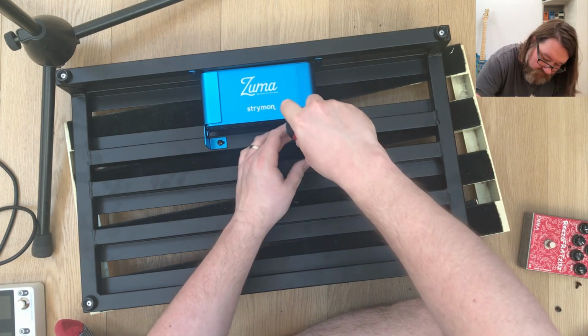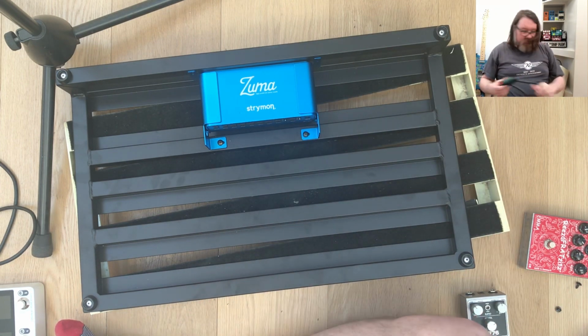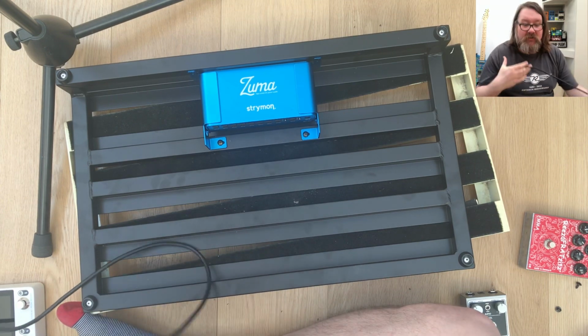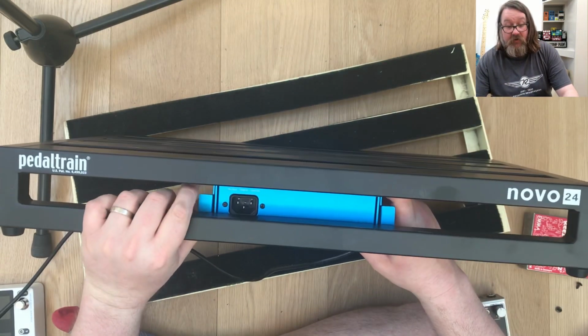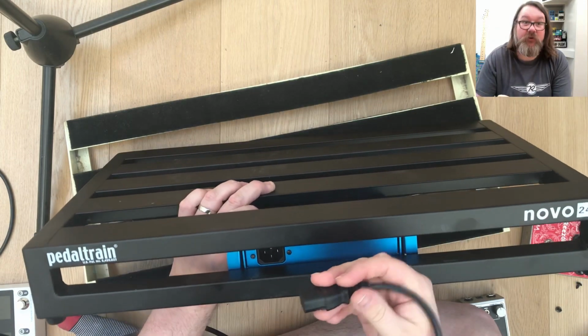Oh, a bit far. Pull that one out a bit. There you go. So now we can locate the other ones. So this is where you really need to put this back in again, because if you settle this too high up, you're not going to be able to fit it in. So it's really, really important that you do this to avoid disappointment later.